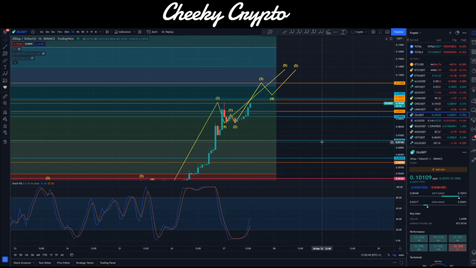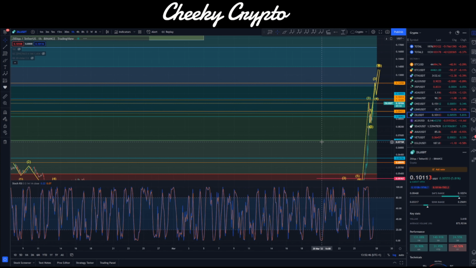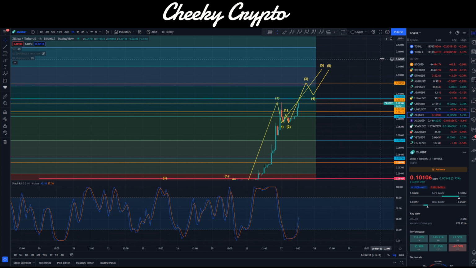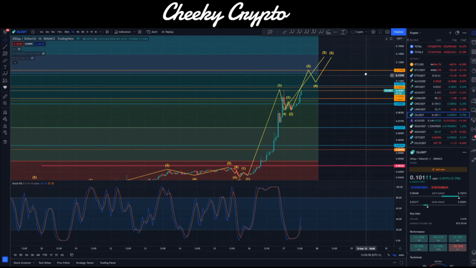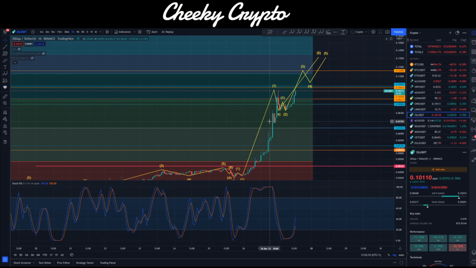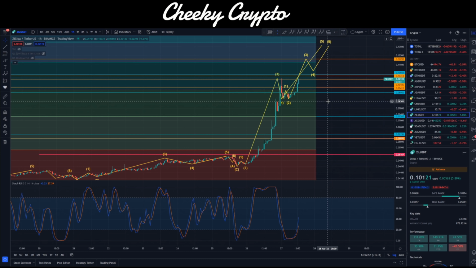As I scroll out a little bit here, it's important that we also take stock of some of these areas of resistance that we've got previously, areas that might be of concern to us as we go into this final 5th wave higher. Obviously the reasoning behind what's going on here is Zilliqa's move into the metaverse and the launching of all of that. So I think there's a lot going on in the background from a fundamental point of view.